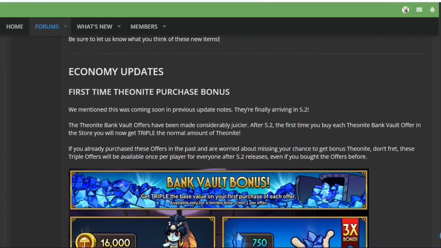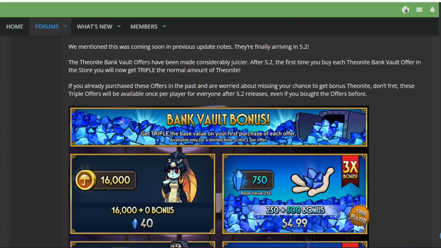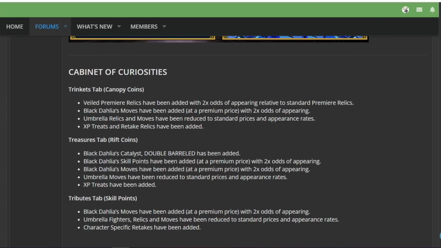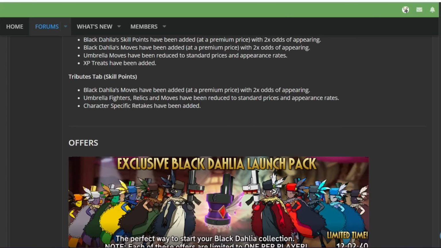Okay, so these are just some economy updates. If you'd like to purchase Theonite, there's some extra bonus value from here. So I'm just going to skip this bit. I think all of these are just economy updates. There's nothing much to pay attention to here aside from the fact that some Dahlia stuff like skill points, moves, and catalysts can be bought at a premium price. That's all you need to know.